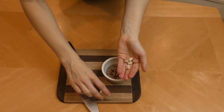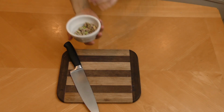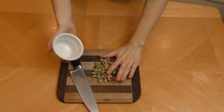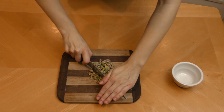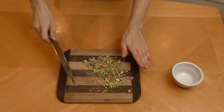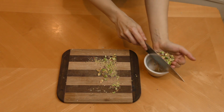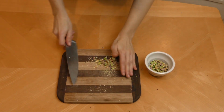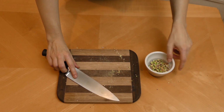Okay, let's take a look at those pistachios. If you went to the store and you couldn't find ones that were already shelled, well, you can get the shelled ones and just pop them out and you'll have this. Dump those out onto your cutting board, and we're gonna do a rough chop. So just take the knife, just kind of roll it through them until you get something that looks kind of like this. All the pieces don't have to be even. Some of them will be smaller, some of them will be bigger. It'll be just fine. If you're not really sure about your knife skills, you could always kind of use the back of a pot and just crush them up like that. You'll get the same result.